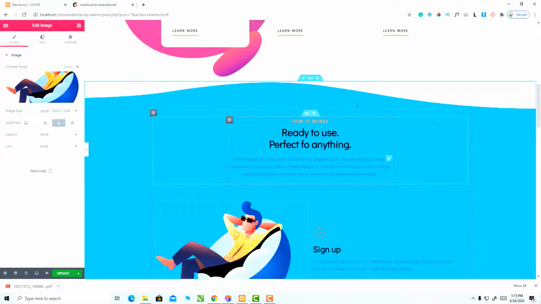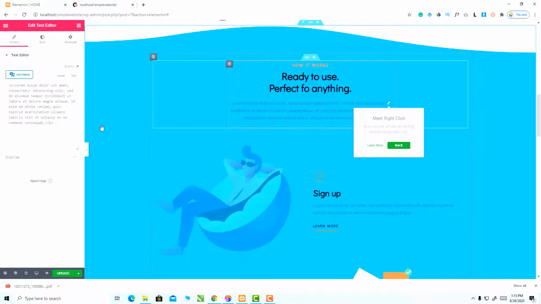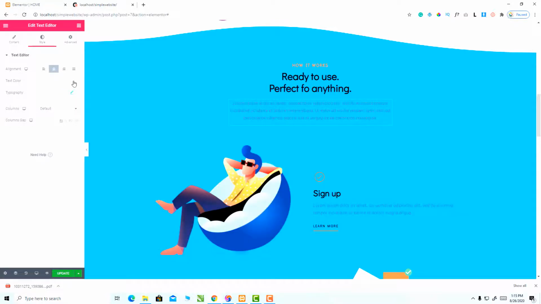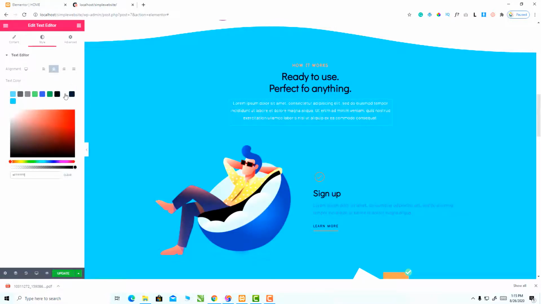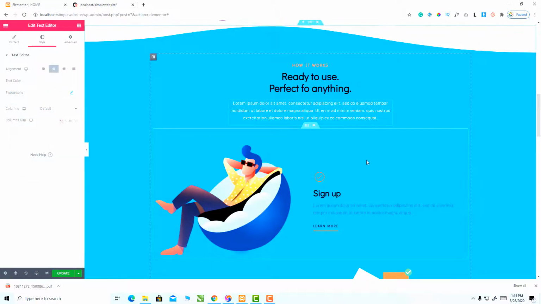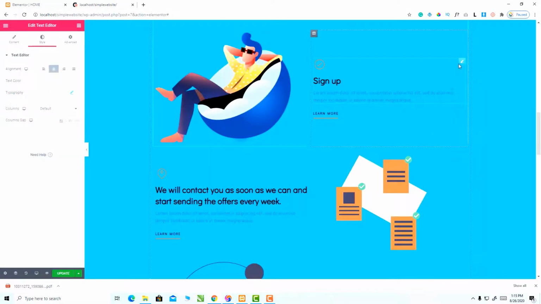Let's change this color. So I'm going to click here, text color, I'll come here, and then instead of that color, I'm going to make it white, like so. And then I don't need to repeat changing the color like that. So I'm just going to click here, and then I will copy like so. Then I'll come to this one, click here, then I paste the style.